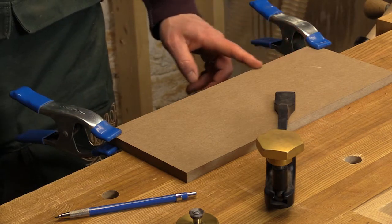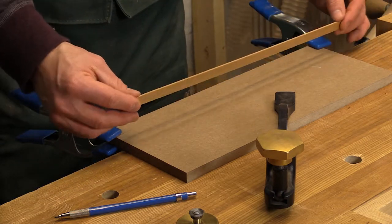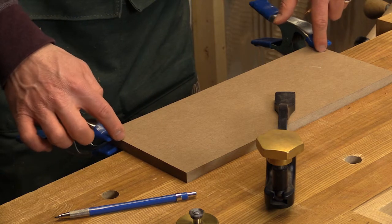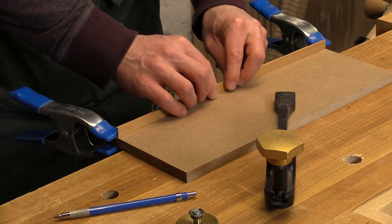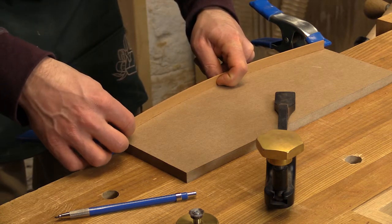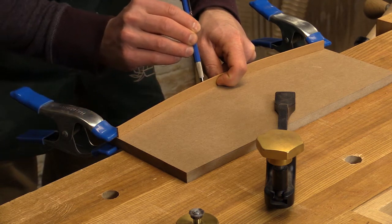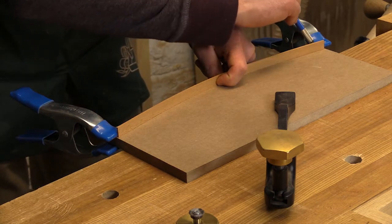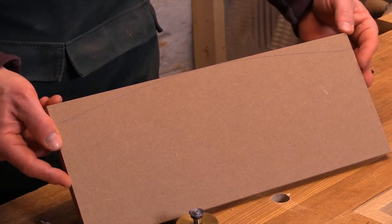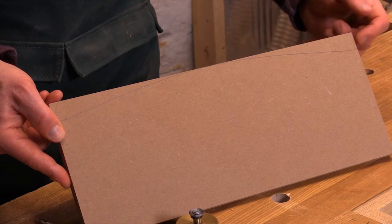To actually scribe my arc or bow, I'm just going to use a thin flexible strip of mahogany — a cutoff from when I was cutting my top and bottom to width. I put two clamps on the ends so they line up with the intersection of those two lines, and I also have my center mark here. I'm going to take this strip, pull it, and ensure that the furthest point of that arc hits my center point, then double-check that my crosshairs meet up and score my line. Here you can see the final shape of the line — a straight area on both ends and then the arc comes up and nicely meets the edge right at the center. My next step is to take this over to the band saw and waste out the excess.